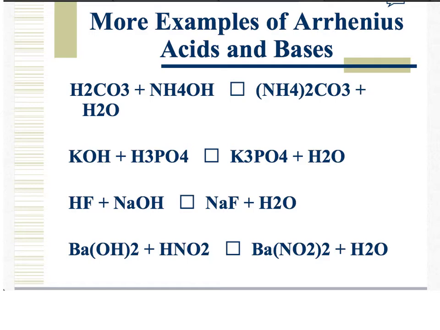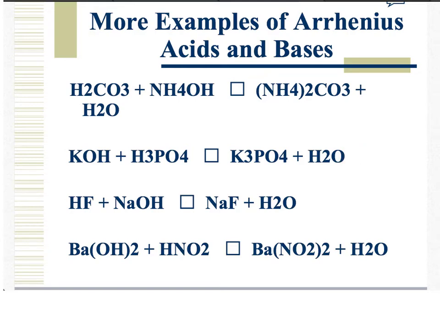So let's go through and determine whether these are acids and bases. Right here, you have H2CO3. The H in the front should tell you it's an acid. The OH- at the end here should tell you it's a base. You don't see either here, but you do see a metal, a positively charged ammonium, and a negatively charged carbonate, right? Therefore, this is called a salt. And this is just water. Please take a second, pause the film, and answer these three.